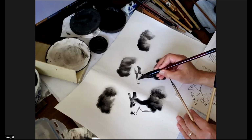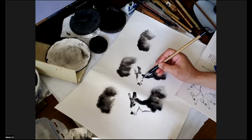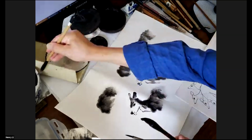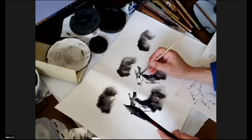Oh, I forgot to use this brush. It's an easier, smaller brush. And then this is the mouth and the jaw. Okay, then the neck. And you can extend that a little bit with some dry brushing, with light, just soften that neck a little bit, and then go back to the small brush to define the eye.